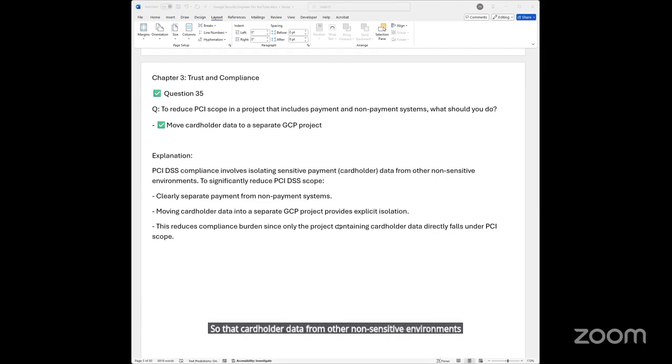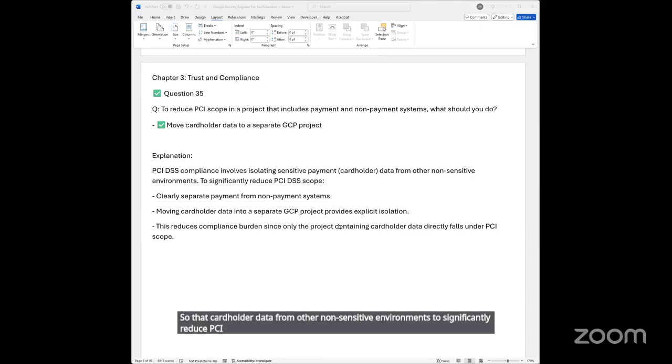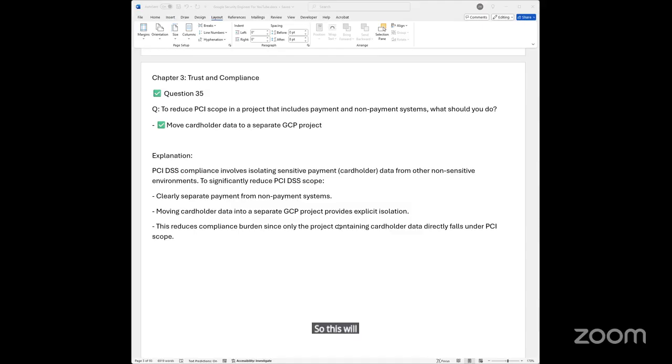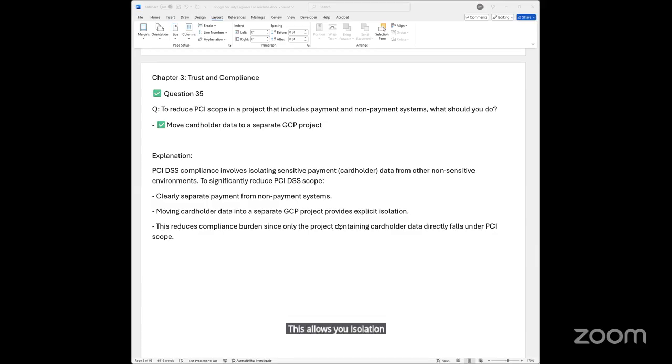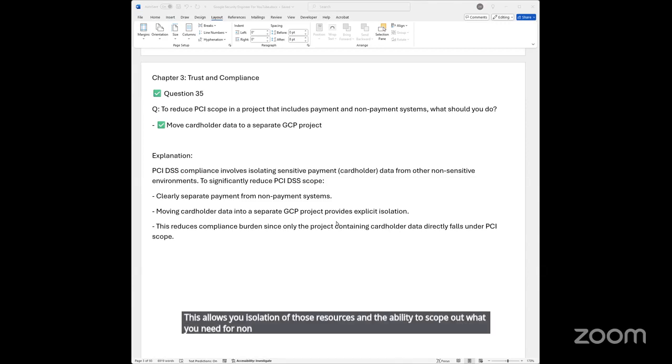To significantly reduce PCI DSS scope, clearly separate payment from non-payment systems, move cardholder data into separate GCP projects that provide specific and explicit isolation. So this will reduce the compliance burden since only the project containing the cardholder data directly falls under PCI DSS scope. This allows you isolation of those resources and the ability to scope out what you need for non-PCI DSS compliant systems and data.